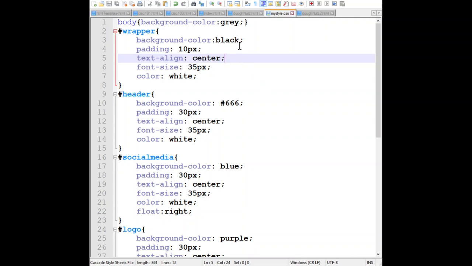So what did we put up there? I didn't put anything in the wrapper. I guess I could throw something in there real quick, so it would center it. But you know, it's unnecessary. We don't even need that. The wrapper doesn't really need anything in it. There's not any content there. It's just wrapping everything up. I don't know why I put that there. And also, there's no font. If there's no font, there's no font size. So that's unnecessary too. What happened was I did the header first, and I just copied the header.